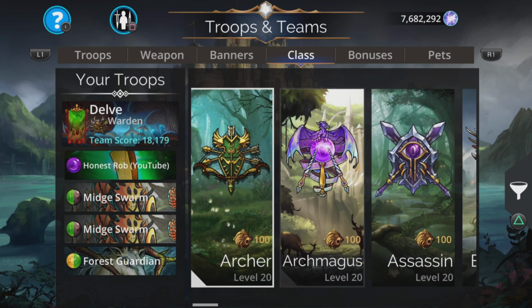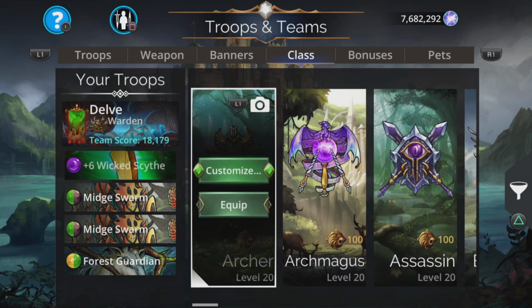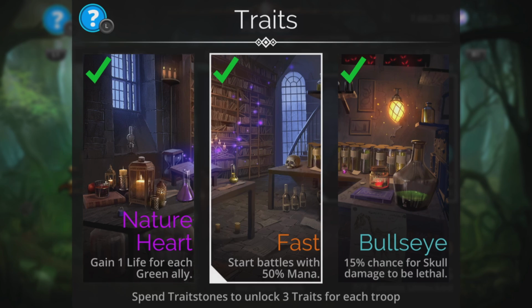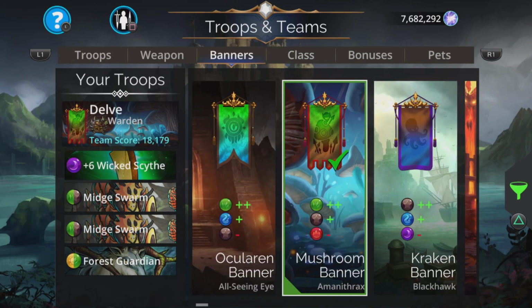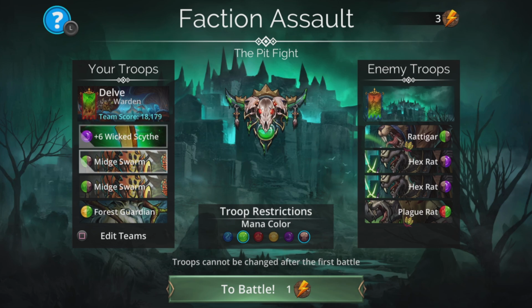Or you could even go something like Archer class. That's another way to go about it. Start battles with 50%. But this will be really easy. Plus 2 green, plus 1 brown, minus 1 red. Yeah, and very straightforward to use.